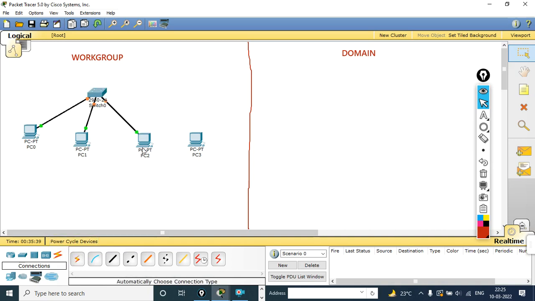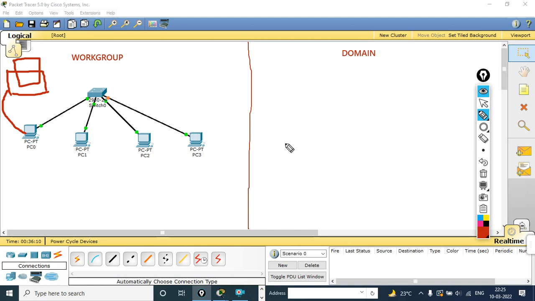And I'll make a printer here. This is a printer connected with this PC. This is the scenario for the workgroup.